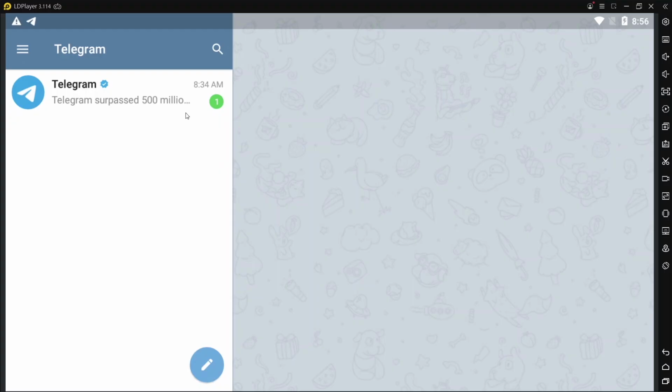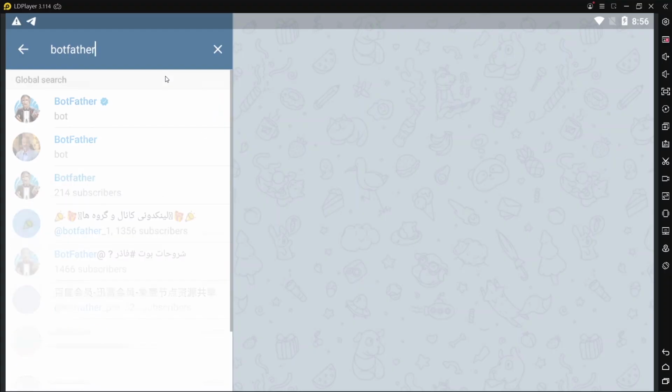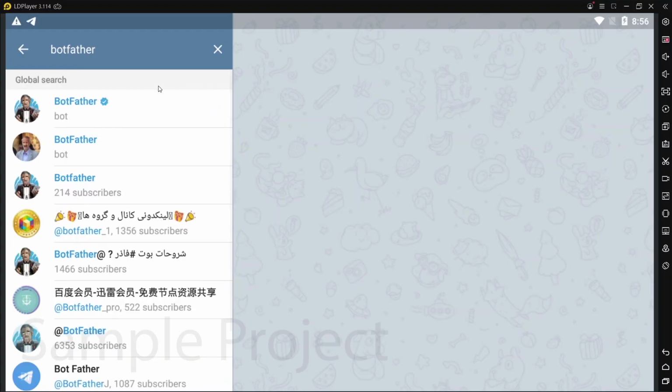If you don't have a Telegram account, you want to go ahead and sign up for one, and you'll come to a kind of starting screen like this. It's free, so go ahead and grab it. Now we need to get an API key to work with Telegram, so we're going to search for BotFather. BotFather is Telegram's official bot for handing out API keys. So even though we're going to create our own custom bot, we're going to get an API key from BotFather.